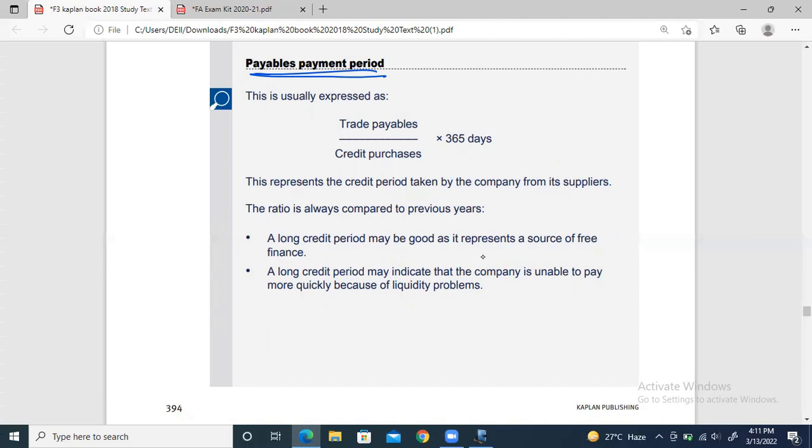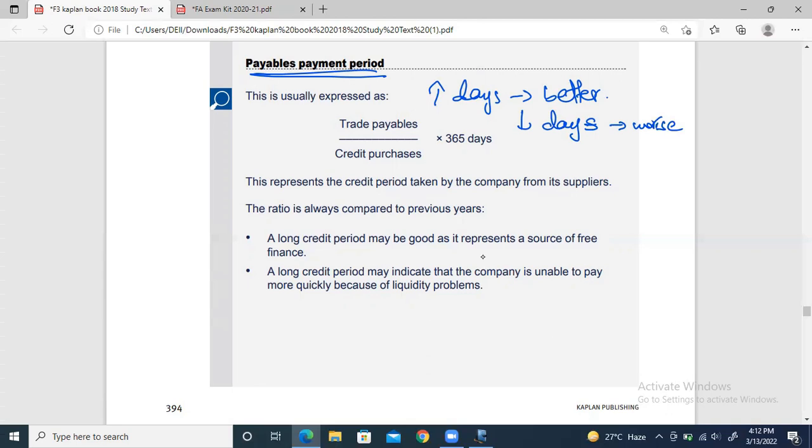So the general rule here is that all companies want more access to cash. So in this case, the more the days, the better. The more the days, it's better for the company. But the fewer the days, it's worse for the company. Because if we are paying the suppliers in just 1 week, we are losing cash in just 1 week. We did not even get the chance to do something with that cash, right? It's always disappearing from the company. So this is the meaning of fewer days.